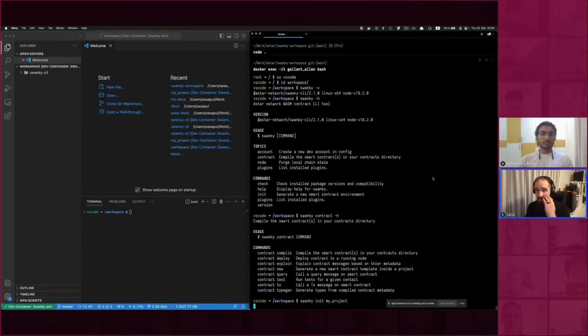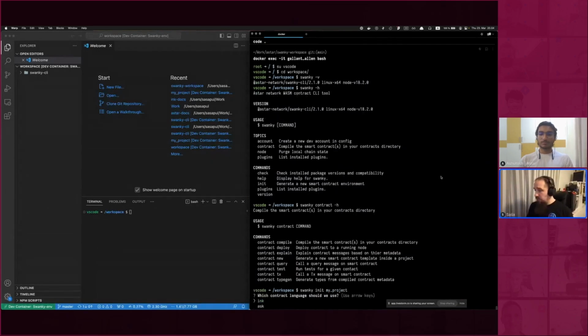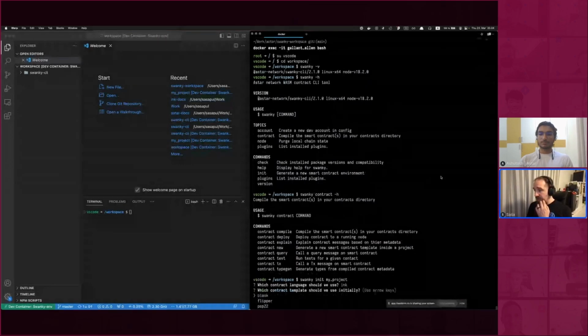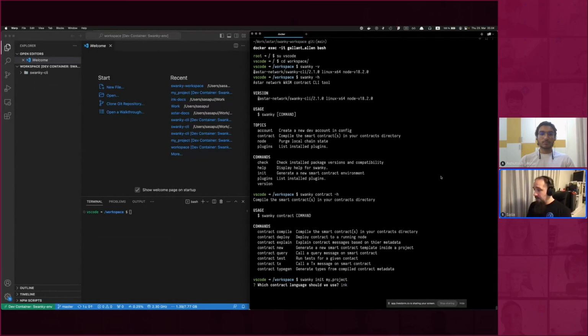Okay, so it will ask us a couple of questions. Most importantly, what language we want to use. We'll use Ink, and we have a couple of ready-made templates. For this demo, I'll use Flipper because it's faster to compile, so we don't have to stare at my screen for a long time. We'll call it Flipper.